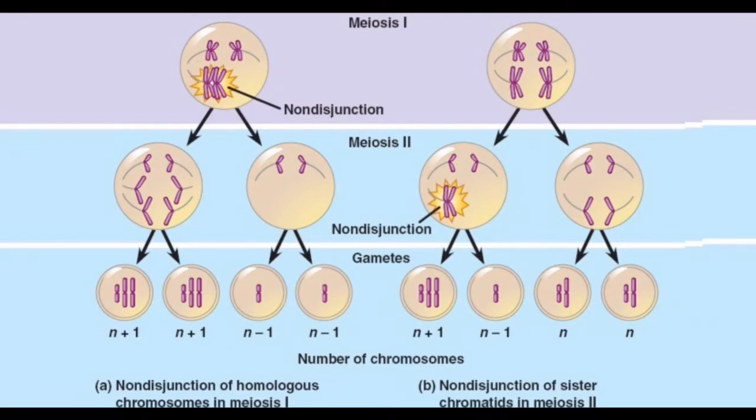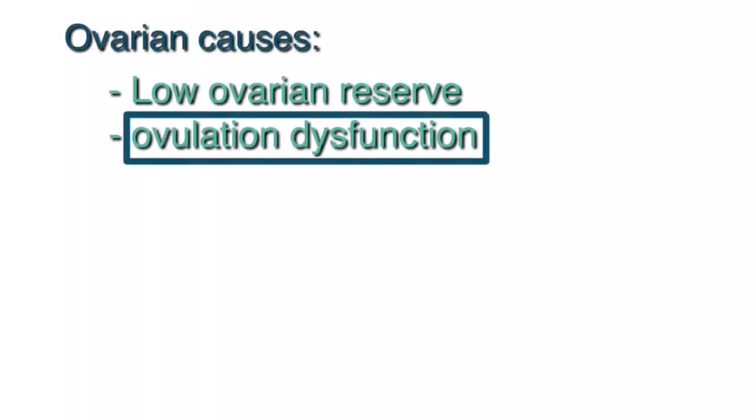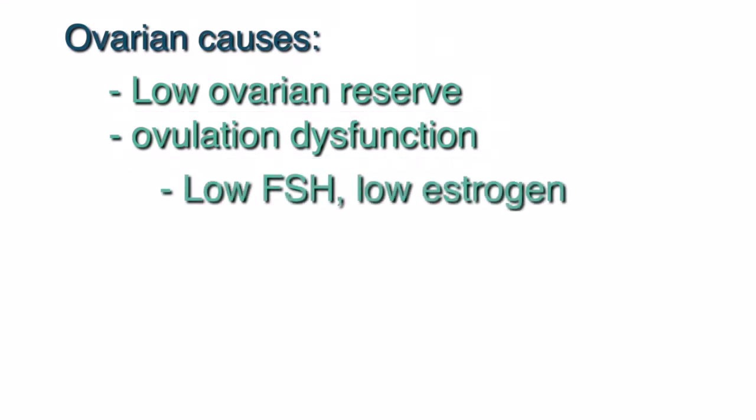There are a few causes for ovulation dysfunction, and they generally fall into 4 different categories. The first category are patients with low FSH and estrogen levels. The body essentially stays in a quiet state. There are many different reasons for this, but some examples include patients experiencing extreme physical, nutritional, or emotional stress, extreme weight loss, or extreme exercise, such as marathon runners.